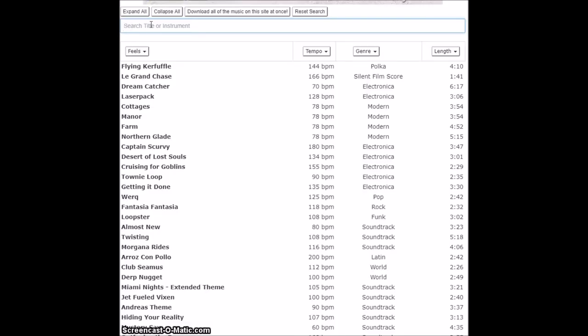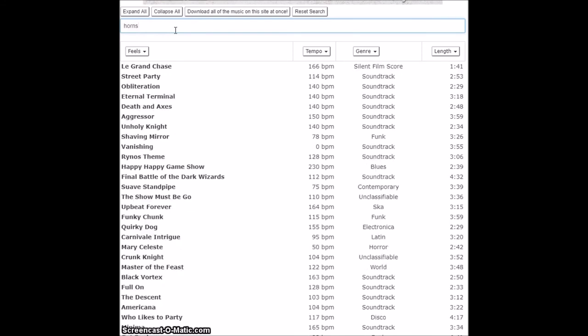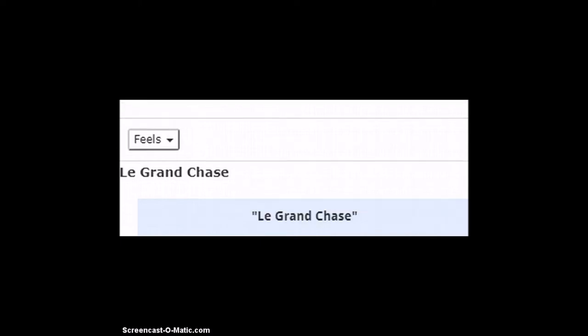Here I can search by title or instrument. I want a song with horns in it. Could be English horns or French horns or horns in general. So let's start with the first one. I'll read the instruments, which of course includes horns. Instruments: piano, percussion, xylophone, baritone sax, tuba, trumpet. So I didn't mention the horns yet. Let's find out what kind of horns it has.